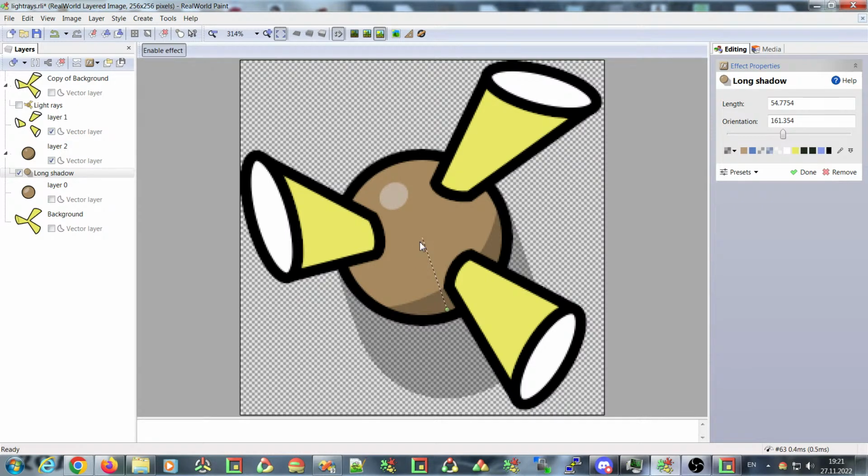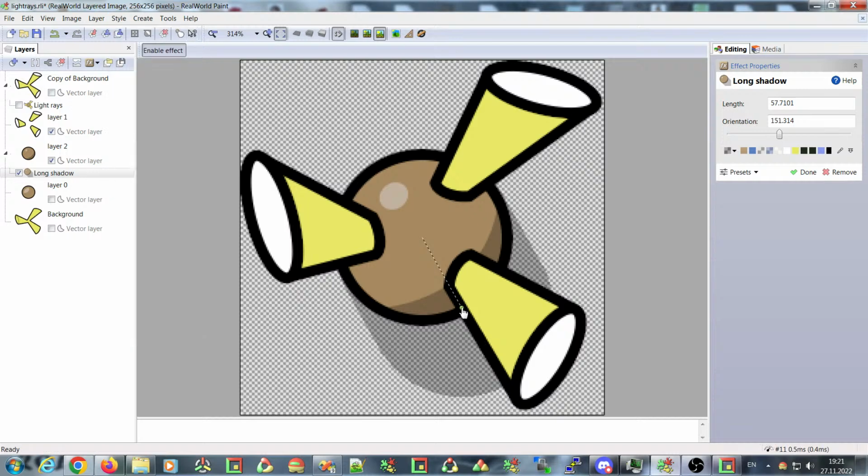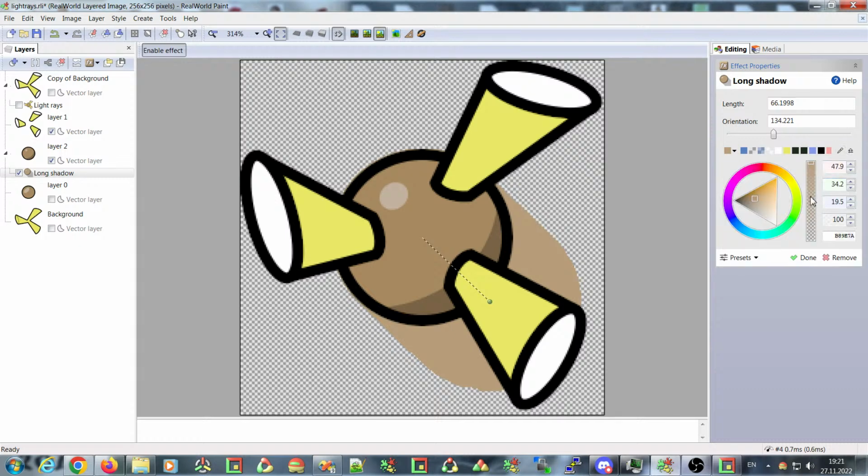It's called, obviously, long shadow. That's why I named it long shadow. It is here, and you can control the color of the shadow, the intensity, and of course the length and the direction.